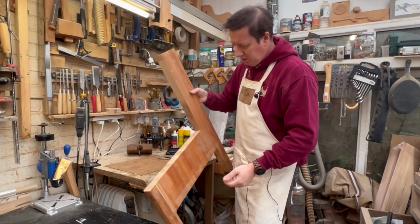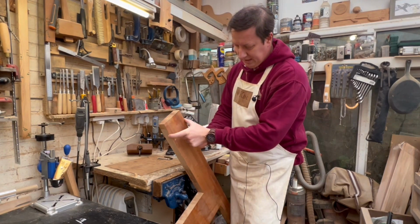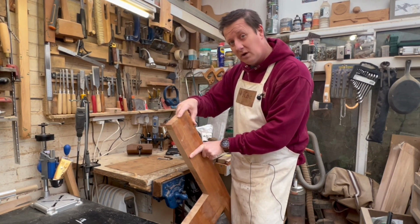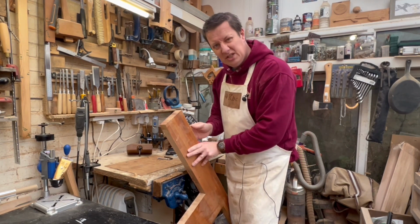So I've got this chunk of kitchen worktop, and I'm going to use this strip along here. I'm going to make it relatively wide, so we've got a fairly flat base. I'm going to cut off 6 or 7 inches of this.